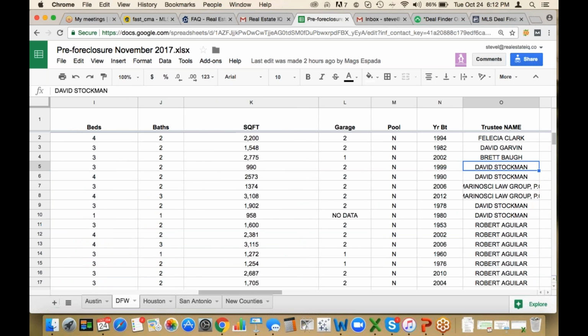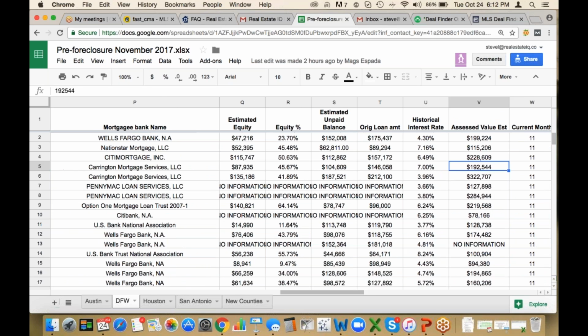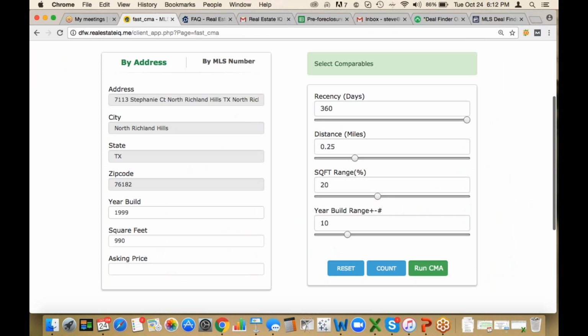Yes. Okay, and then it's also going to ask for what the asking price is. So when we created this tool, the asking price is in reference to, let's say we're getting a deal from a wholesaler. We want to see how good their asking price is or how good their ARV is. In this case, as reference, I'm going to use the tax appraisal value here. On the right, we're setting the criteria, and I'm going to just leave it as the default value here. And I'm going to click count to see how many comps there are.